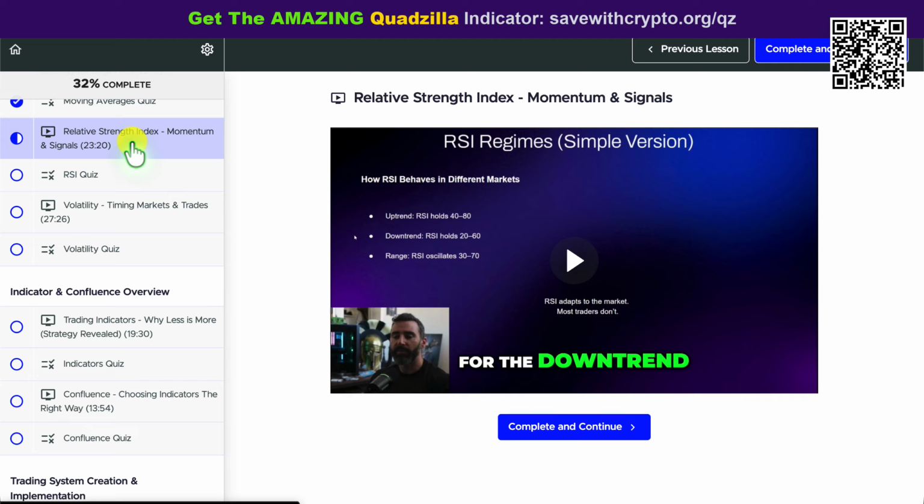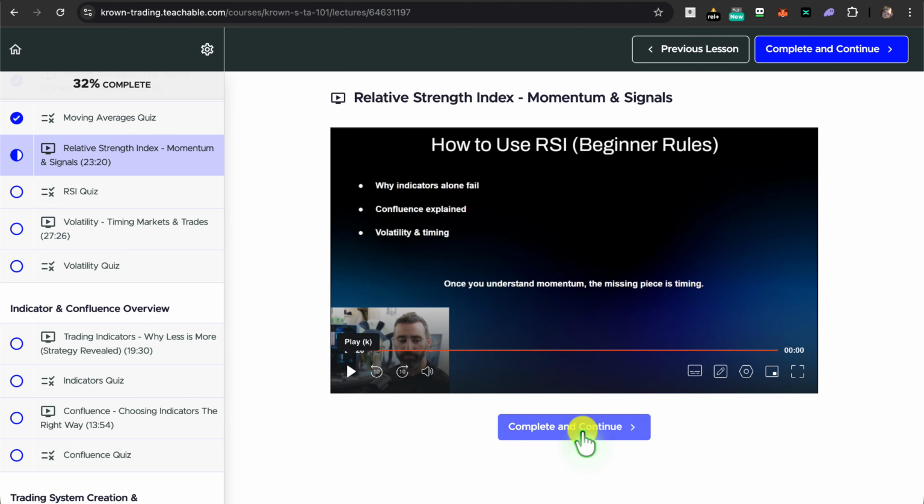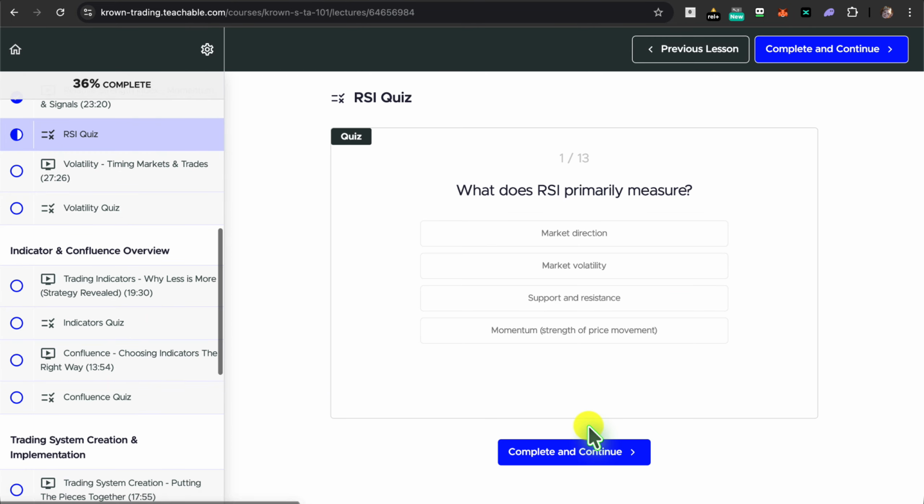Okay, let's move on. Relative Strength Index. To be honest, that one was the trickiest one so far for me. The RSI isn't particularly an indicator I've ever used much. We tend to use the stochastics more over at Save with Crypto, so I was slightly unfamiliar with it. I was also getting a bit tired when I was watching this, so there were bits where I zoned out a little bit. But overall, it was stuff that I thought I understood. Let's give the quiz a go anyway.